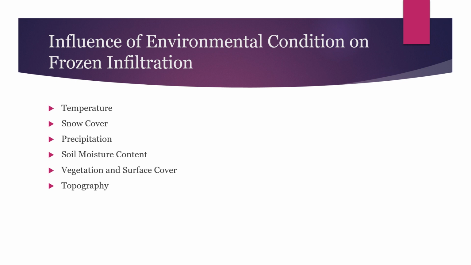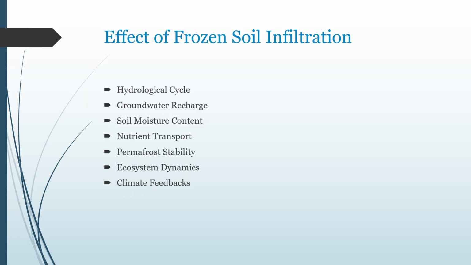A steep slope can result in a rapid surface runoff and limited infiltration, as I have already said, whereas flat or gently sloping areas may allow more time for water to infiltrate into the soil. Now let us look towards the effect of frozen soil infiltration. Hydrological cycle. Frozen soil infiltration affects the movement of water within the hydrological cycle.